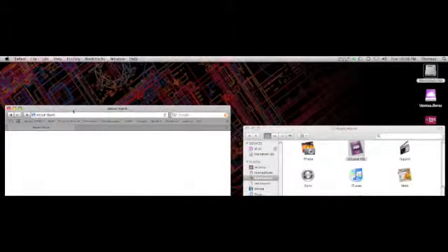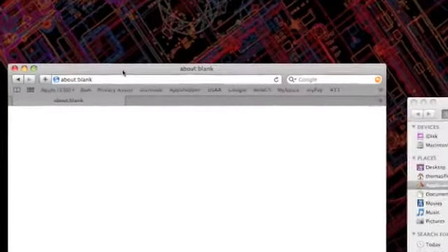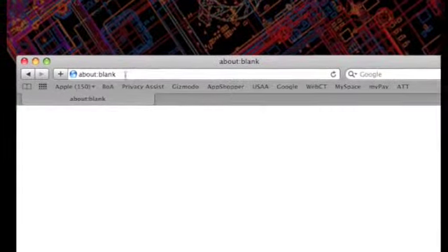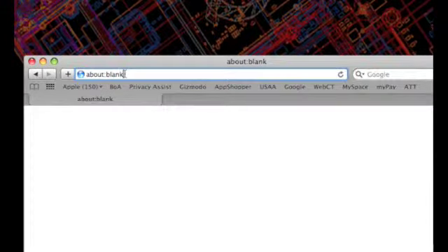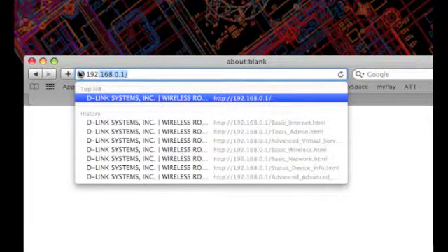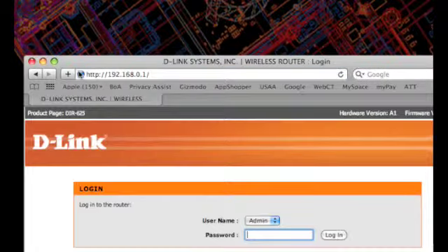the IP address of your router, and typically you can find this by flipping the router upside down or looking in the manual. But most of the time, you'll find out that the IP address is something generic like 192.168.0.1 or 192.168.1.1. Depending on the brand, you'll find your IP address. So go ahead and put it in, and if everything's up and running, it should take you to the login screen of your router. As you can see, the admin is the login, the password.